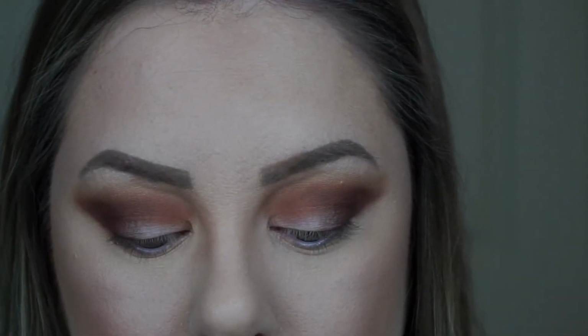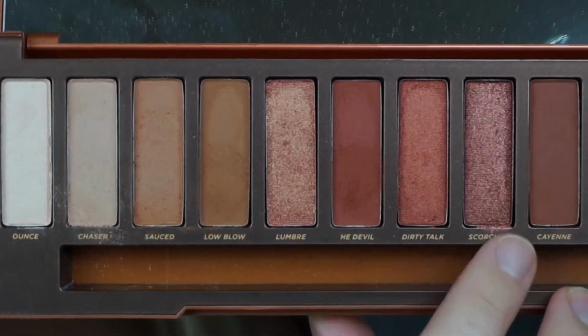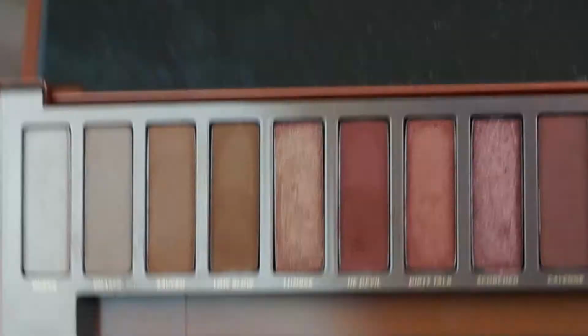All right, so let's get into some of the shimmer. So I'm just gonna go in with Lumbre and Scorched, I think. I'm gonna take Lumbre on the inner corner, and then Scorched is down here, so I'm gonna put this in the middle. And I'm gonna use my fingers to apply.